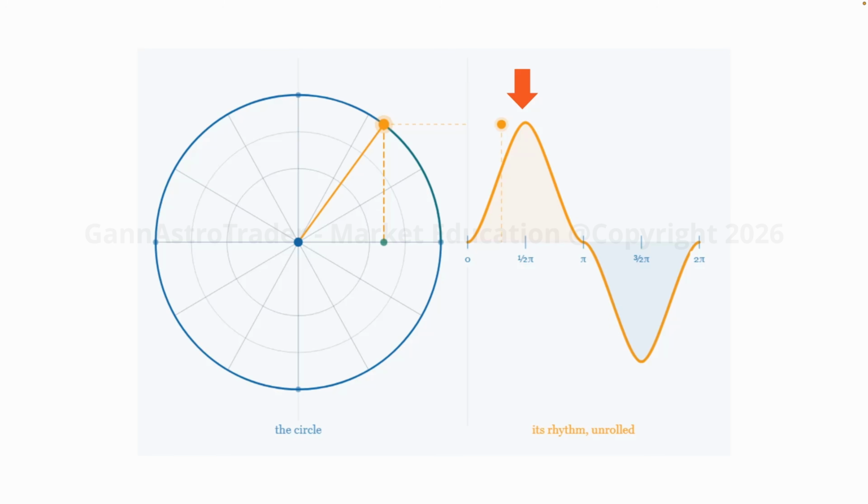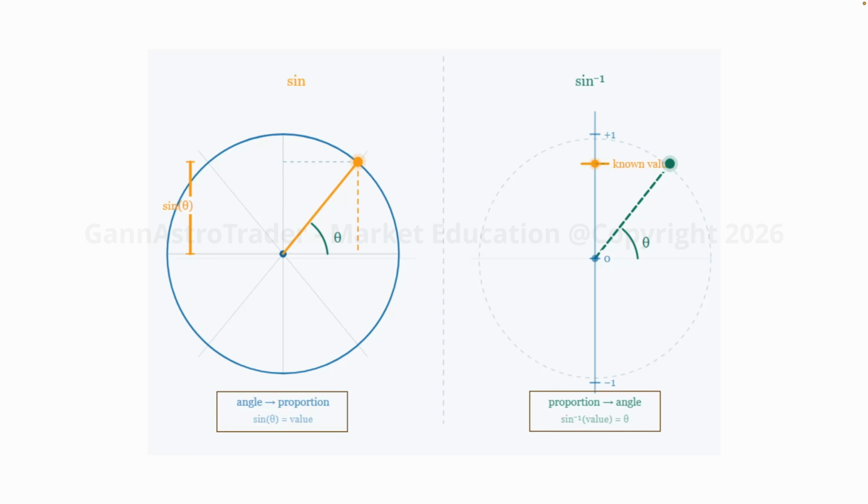So sine is not only a triangle formula. It is also a way of measuring how movement unfolds within a cycle. This is why sine belongs naturally to circular geometry. A circle is the complete expression of a cycle, and sine measures the changing state of a point as it progresses through that cycle. This is where sine inverse becomes important. If sine tells us what vertical proportion belongs to a given angle, then sine inverse asks the reverse question: if we already know the proportion, what angle produced it?